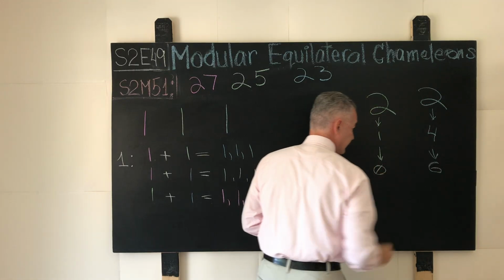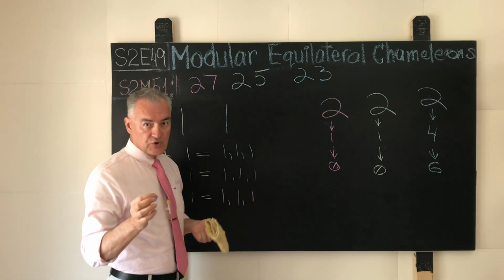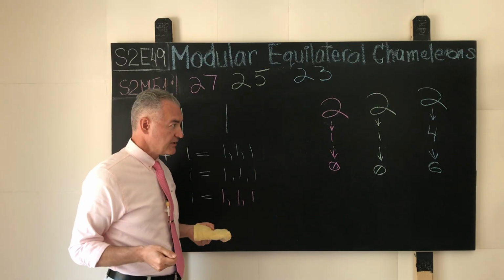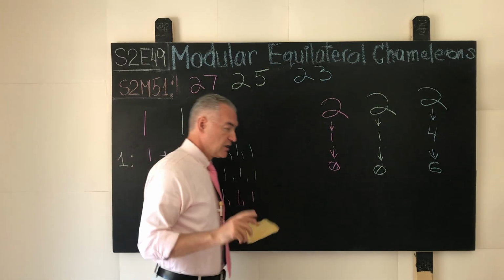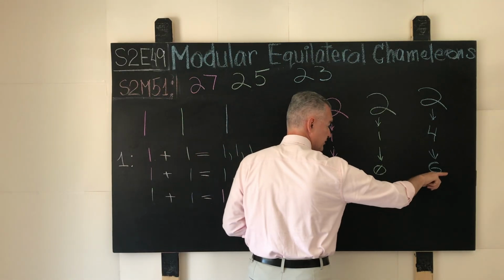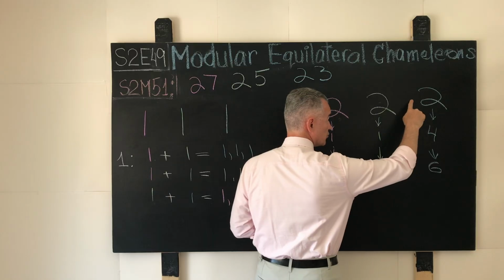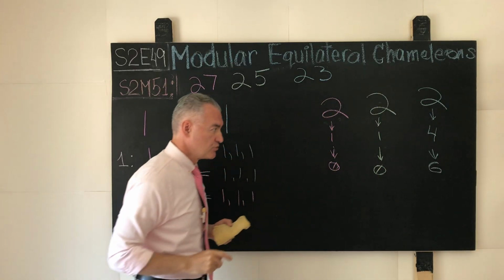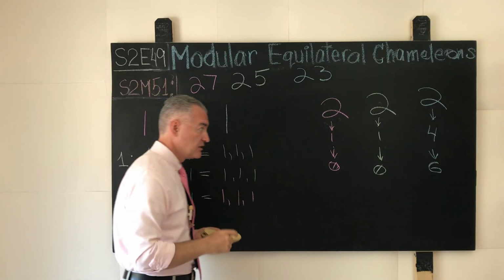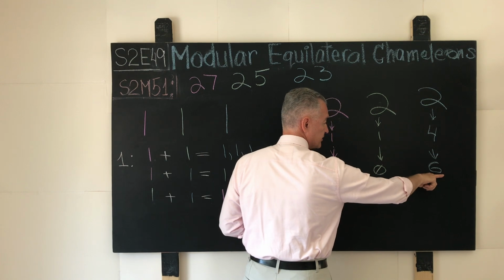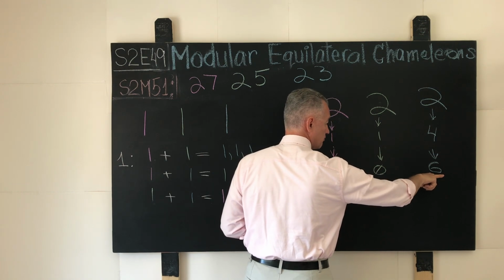This becomes 6. For those members of our audience who have the physicist inside them, what can we say here? Well, the law of conservation of the number of chameleons in the family is 6. 2 plus 2 plus 2 is 6 initially, 6 finally, 0, 0, 6. Everything is good. We haven't lost anyone. We haven't gained any new members, but all 6 chameleons in this case are one and the same color, blue.